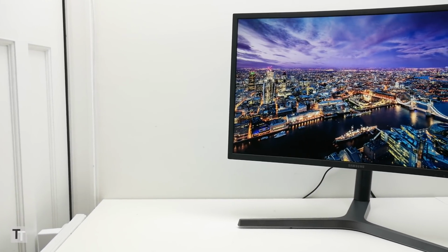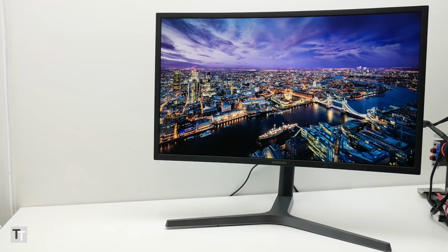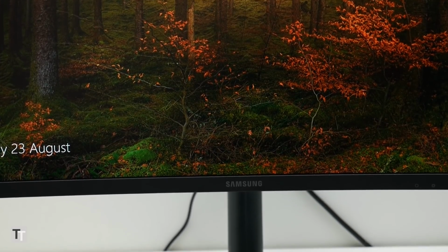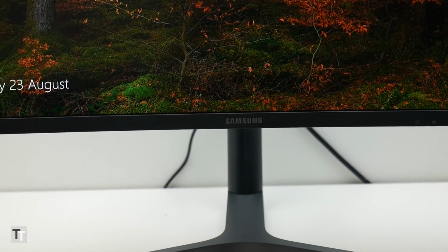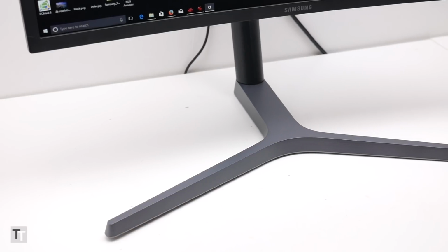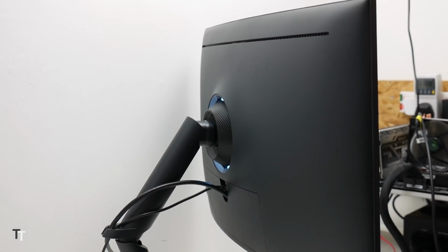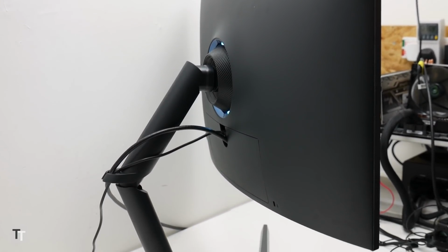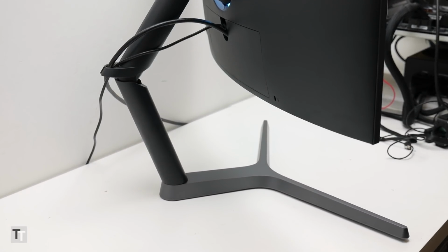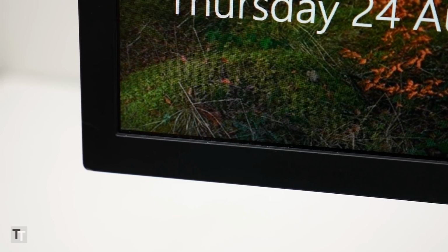First things first then, this is a great looking monitor. Much like with Dell's gaming displays, Samsung has avoided going the garish gamer route. Instead, the CHG70 uses muted matte grey plastics and a stand design that's simple and elegant. There's something particularly appealing about the slim stand, the 1800mm radius curve to the panel, and the folded over stand design that works really well together. You also get a cover for all the ports on the back, which makes things look even tidier when connected up. The only thing missing is a super low profile bezel.